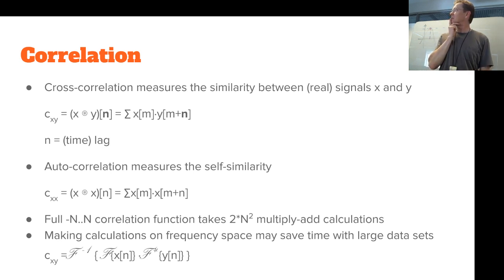I think I might actually have an exercise on that one. If not today, then on next week's exercise. I'll make sure that we have an exercise on that one. Otherwise, I know it's hard to imagine what happens there. But anyways, each of these points here represents one time delay. So for example, the first part here is zero lag, meaning you are multiplying signal by signal like this and calculating the sum. The next one would be with a time difference of 1. You just shift this one and do the calculations again, and so on and so on.